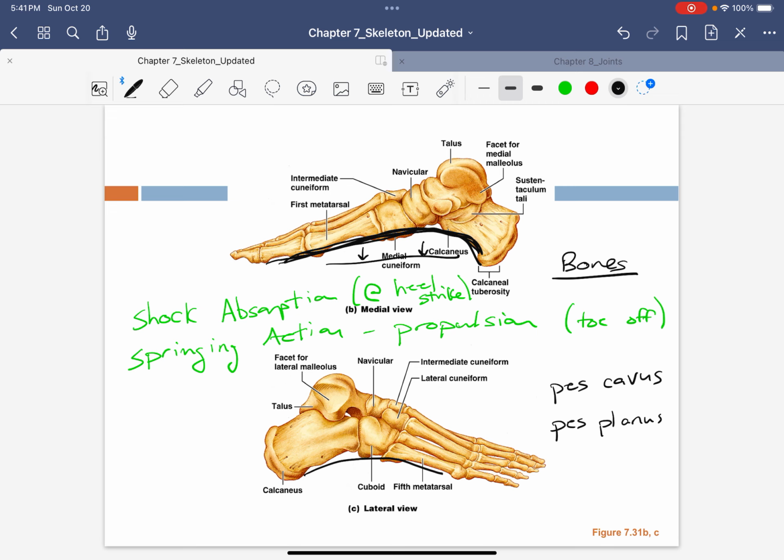Most of the time, other parts of the leg, knee, hip, lower back, the body compensates. So I know sometimes you can look at someone, maybe even yourself, and you can look, oh my God, my arch is so flat. Well, in most instances, the rest of the body has adapted a little, and it's not a big deal. So sometimes there's a tendency to throw an arch support in there, but if there's no pain, I would just leave it as it is, because once you alter the foot here, there are up chain effects.